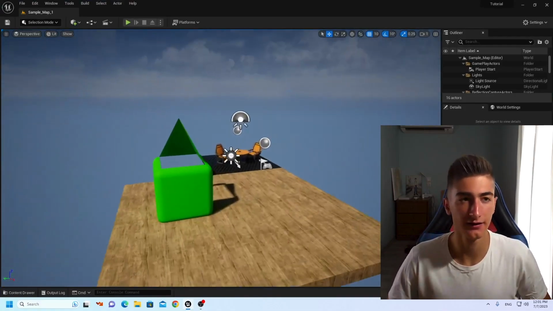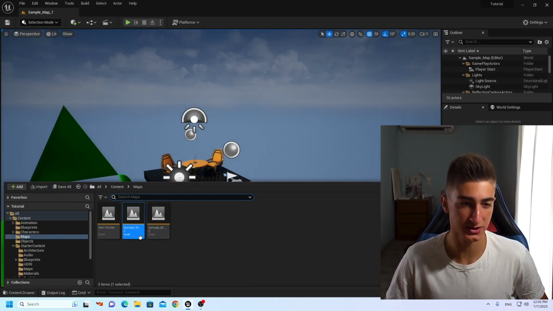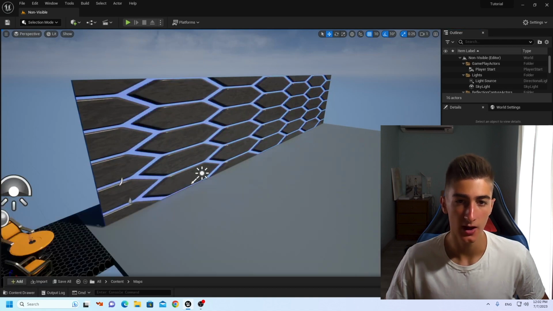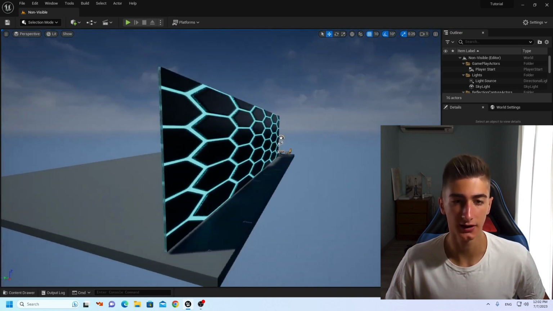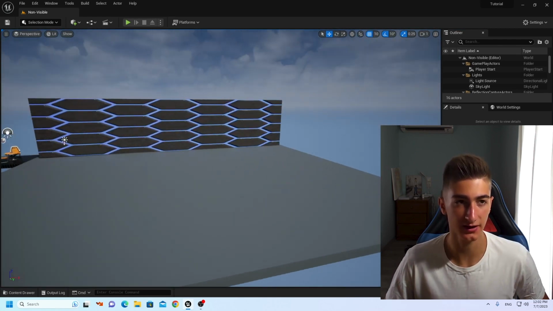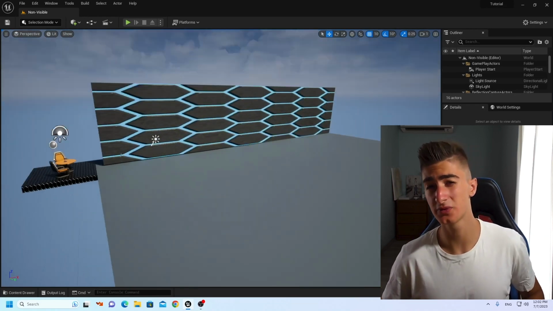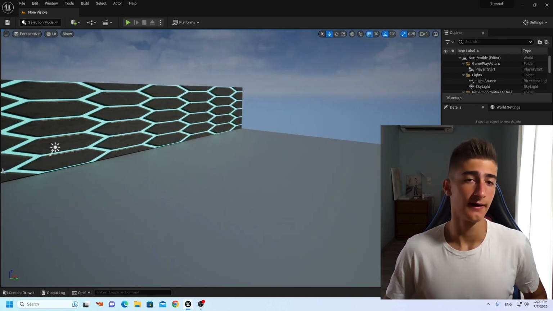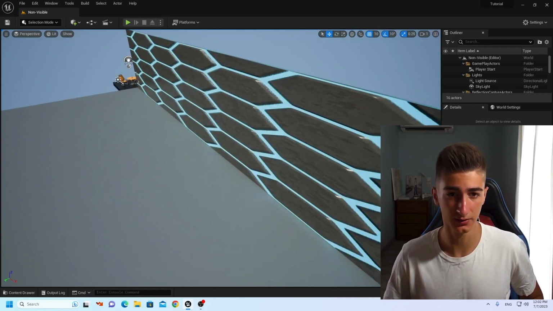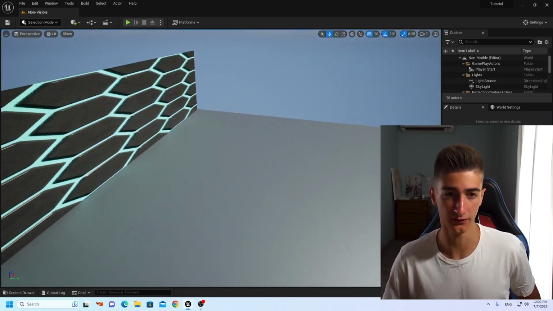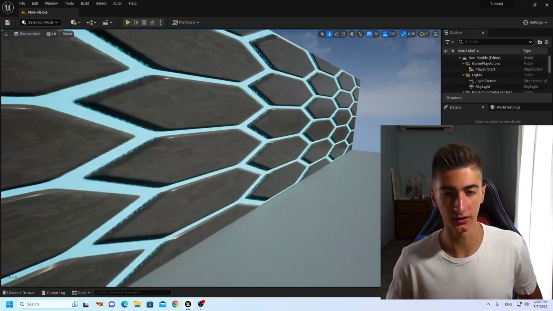Here we are in the sample map 1, and I have created another map which is this non-visible map. The reason that I have created this map is because we are going to be using it later on in the tutorial, but basically just create a new map right now and name it something like non-visible. This map right here is going to be crucial for our tutorial to work, but on the other hand you are not going to be using it much and the player is not gonna be able to see it really in the final project. This is why it's called non-visible, although it's not going to be completely non-visible.